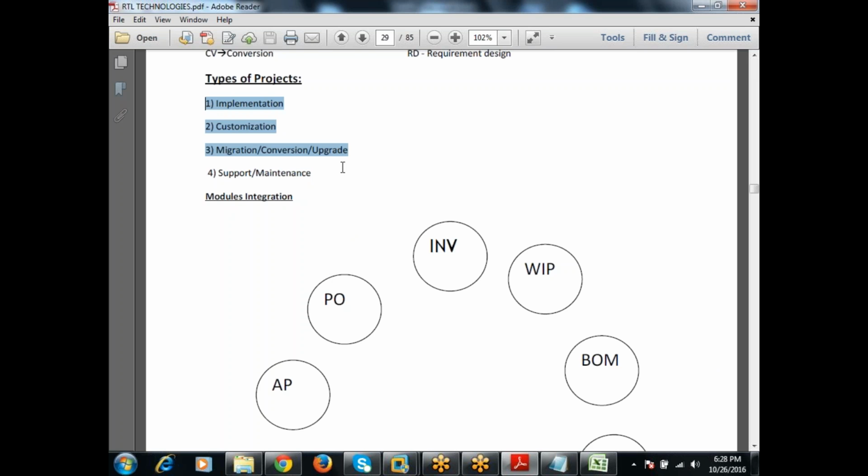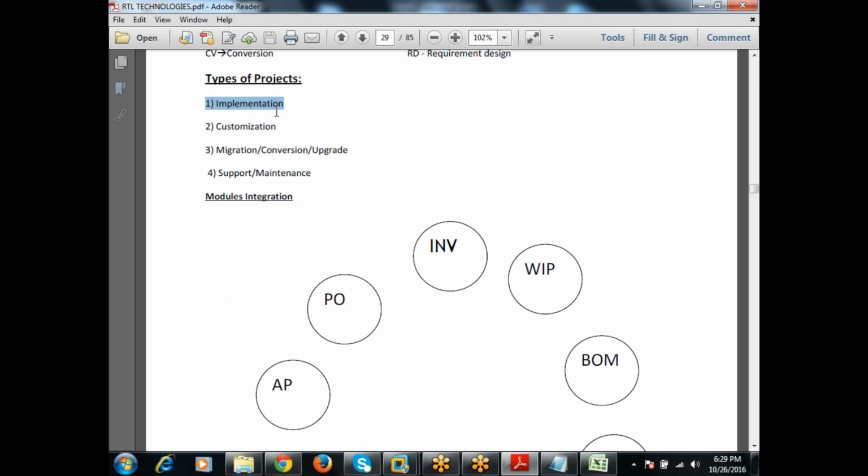So these are the types of projects we have. Our resume will completely show that we have implementation experience. Our training also will go that way only. If you are involved in the implementation, it means you have a complete idea of the product end to end, the entire business cycle of the product. If you are involved in the implementation, you can easily work in any project. That's why our resume will show implementation experience.